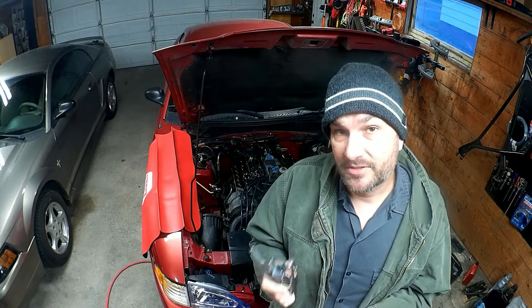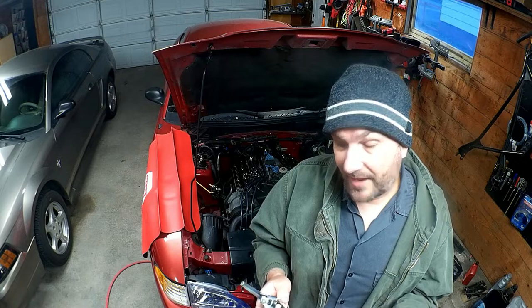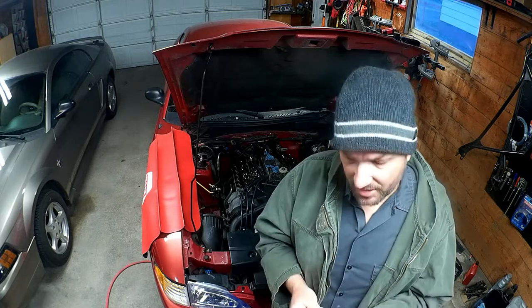And then once the spring is out, you're at the mercy of leaving it in this tool, which means that you can't clean it. I'm not really sure how you would grab a fresh coil if you were replacing the springs with new ones or higher performance ones, because you'd have to predict where you can grab them from and grab them from those specific coils. So yeah, this is far below optimal.